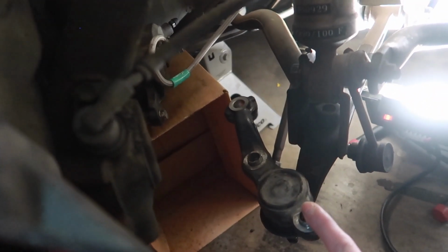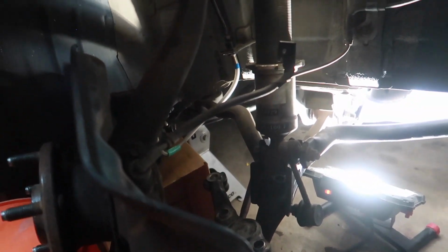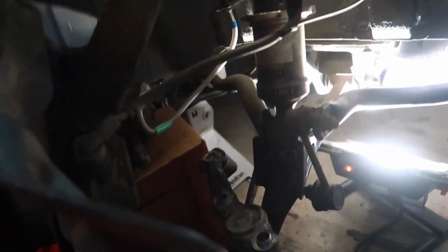So we can order new lower ball joints stateside, and luckily my best friend Chris is a manager at O'Reilly, so we can go ahead and bug him, get some brand new lower ball joints, which I'd much rather do because I'm very meticulous on how I build my cars, especially the front suspension. I'd rather have everything brand new.